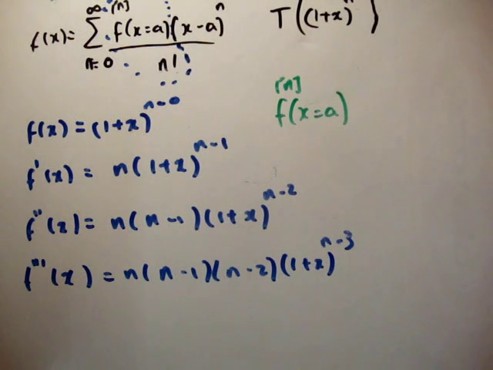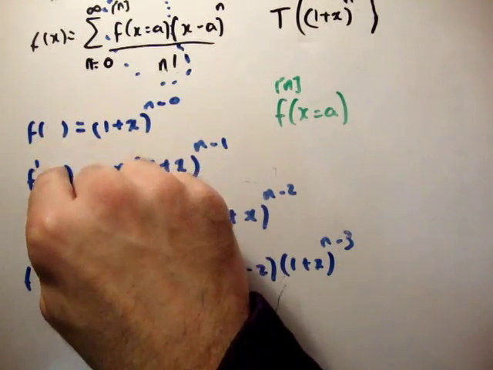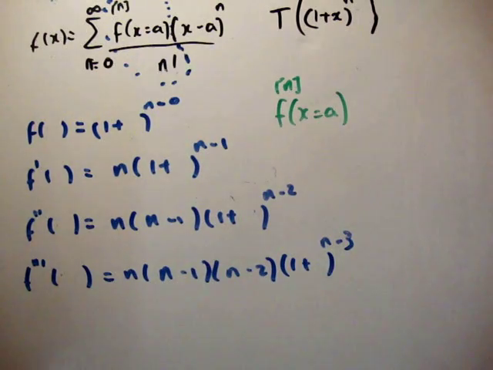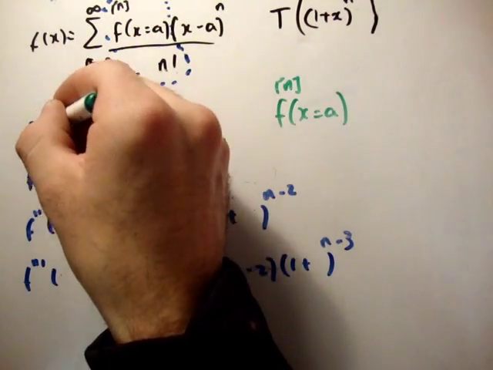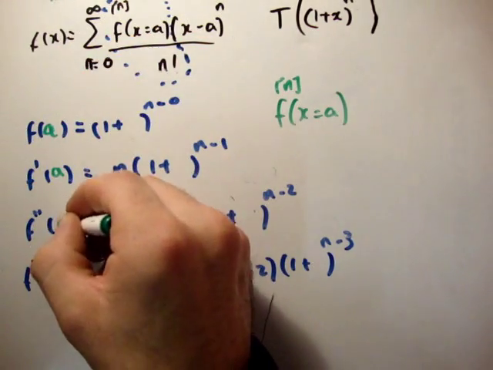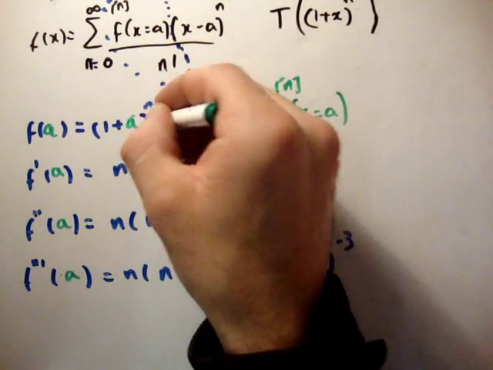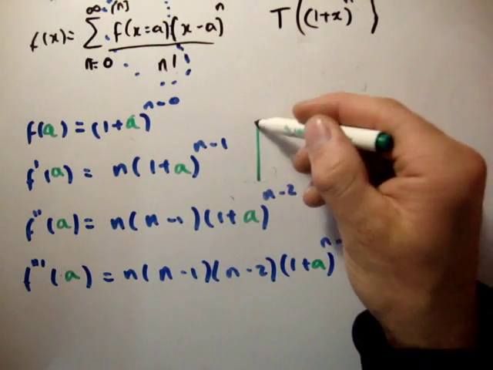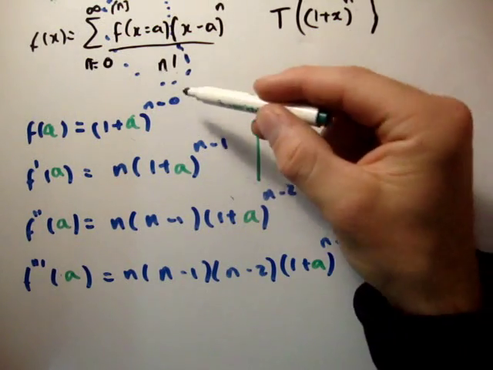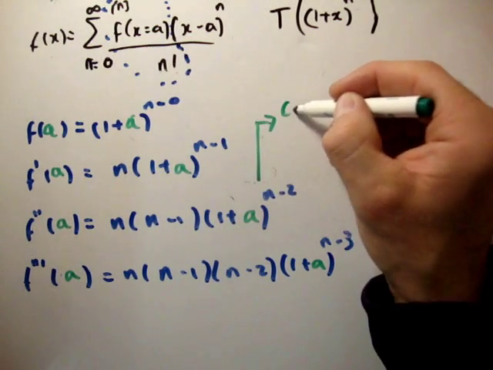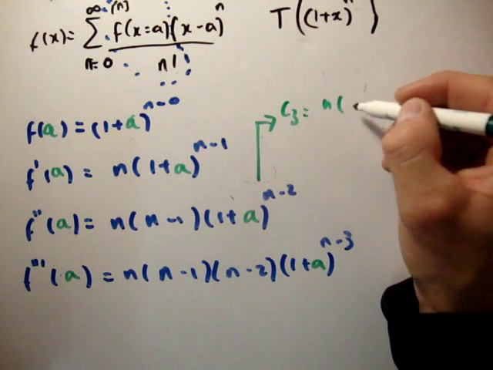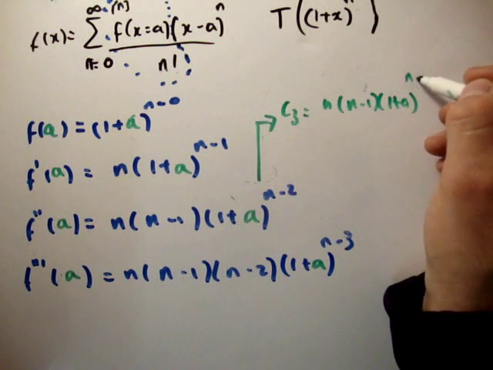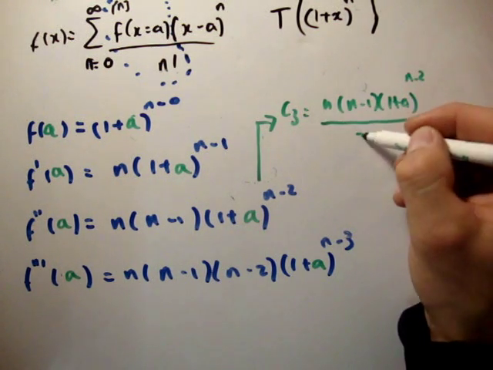So now, before we go any further, we need to get rid of x. Because that can be any place. And actually, pick a spot where we're going to evaluate it. And we're going to evaluate it at a. Like that. That means that, let's say, we take this particular coefficient here. So it's 0, 1, 2. The third coefficient, c sub 3. It's going to be equal to n, n minus 1, 1 plus a to the n minus 2. And we need to divide by 2 factorial.